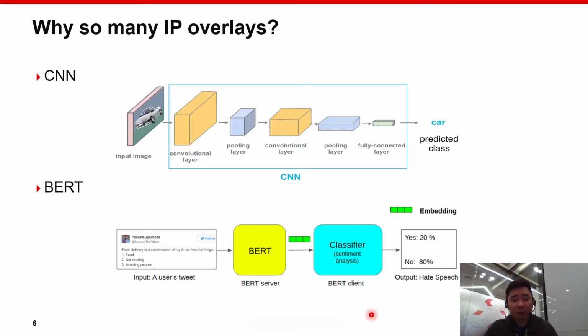So back to the question, it is possible to design one IP like a CPU, which works for all AI applications, but it's impossible to have one IP that works for all AI applications with high efficiency. Adaptable hardware overlays are the optimized solutions to adapt to more and more AI tasks with the same chipset.